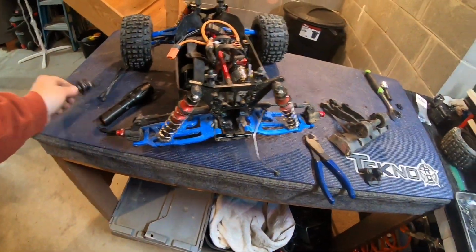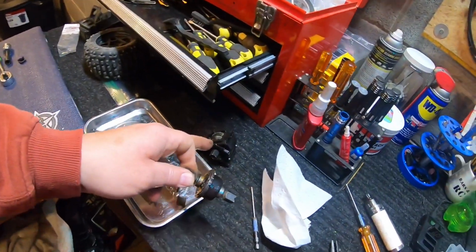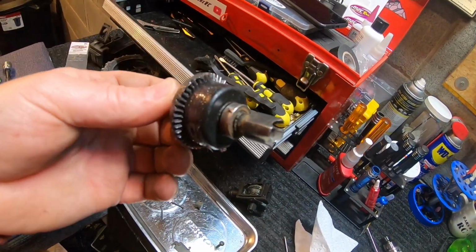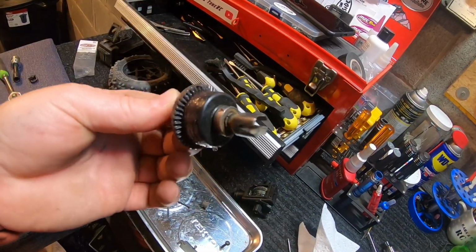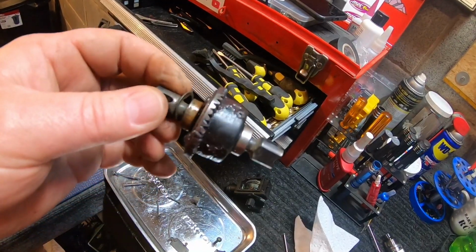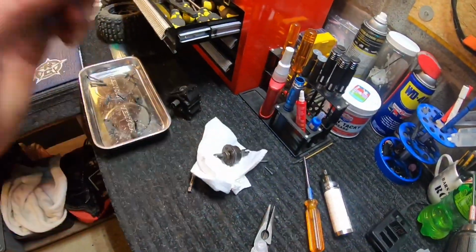So what I'm going to do is just pull the rear diff out of this thing and slap in a new one, and then I'll order a new pinion gear and ring gear for this thing, and have a spare differential laying around. But everything else looks good on it except that. So it'll be an easy enough fix.